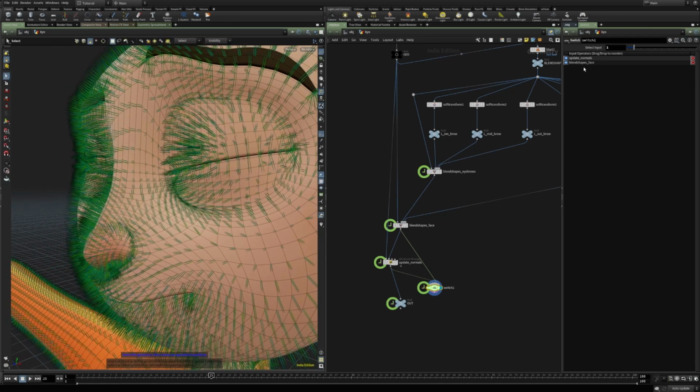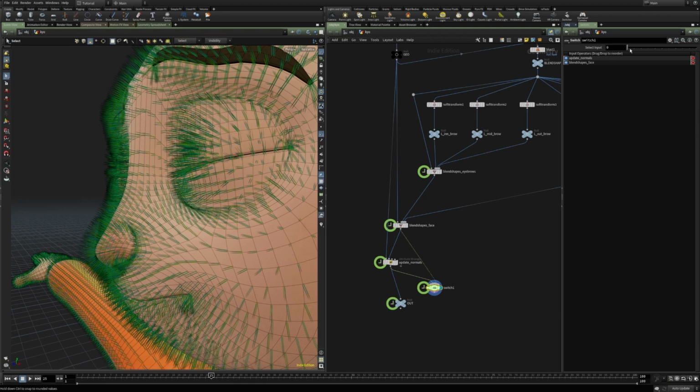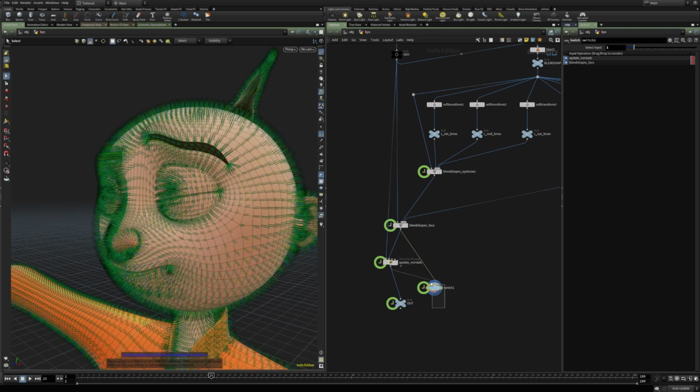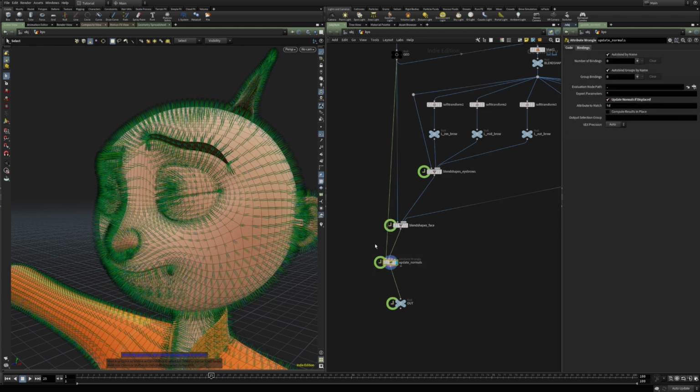So now if we compare, we can see that the normals are properly updated. And this is the difference after updating the normals and before updating the normals. So basically what we're doing, just saying move the point to the position of the blend shape face, and while doing it, just update the normals as well.